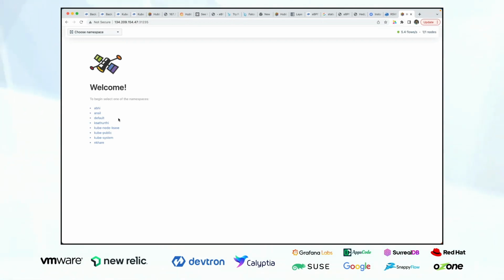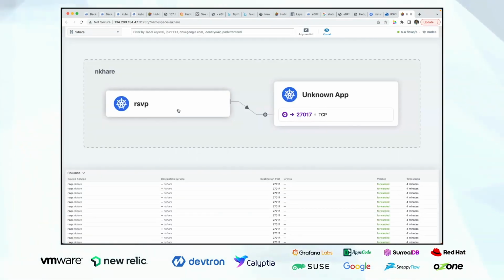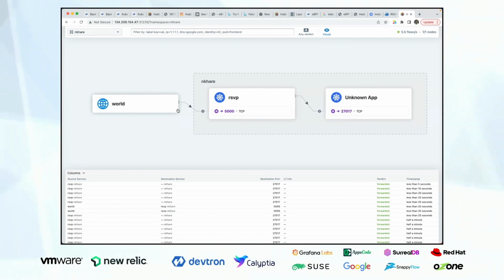Yes. So now you can go to your namespace. We can go to any namespace, but for now let's go to the one we belong to, and it will show you like this. Are you able to see the UI like what I have on the screen? Yeah, so you can see the traffic is now hitting your RSVP application.